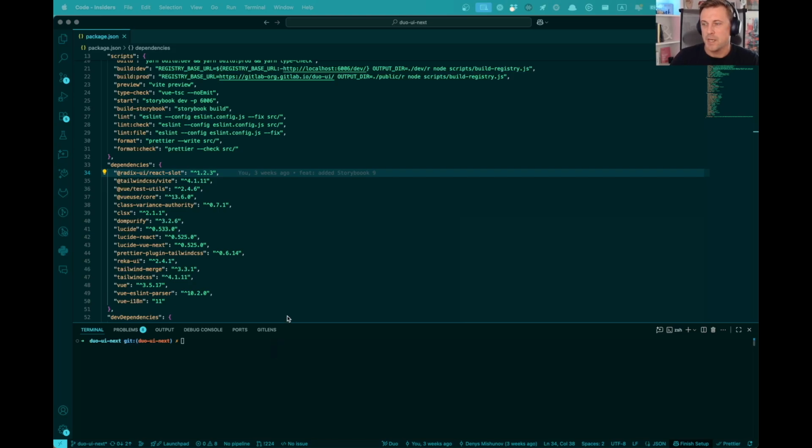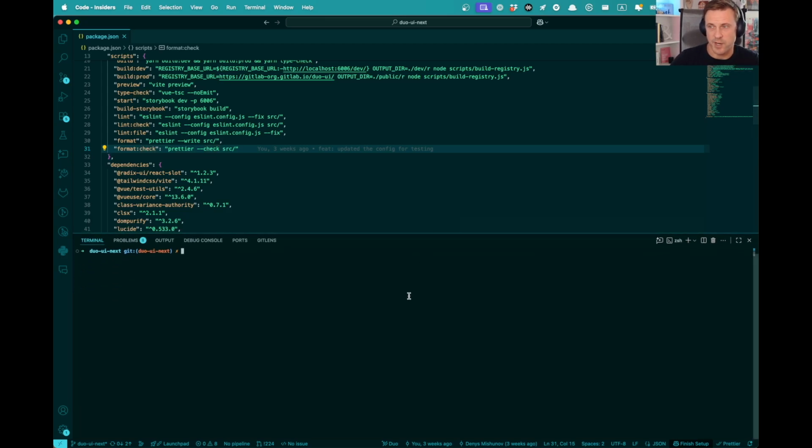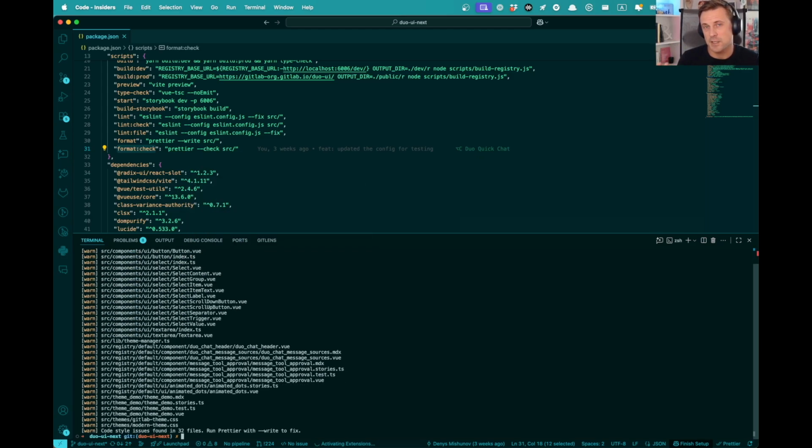So in Dual UI Next, for example, we have this command for formatting. It prettifies everything in the src folder, which makes sense, right? It's very practical. Let's run this sort of dry mode, yarn format check, to see what files it's going to update.